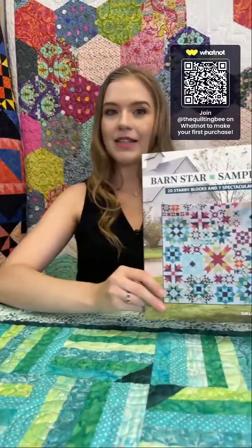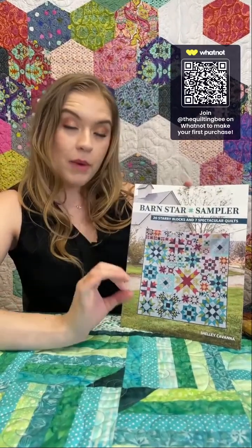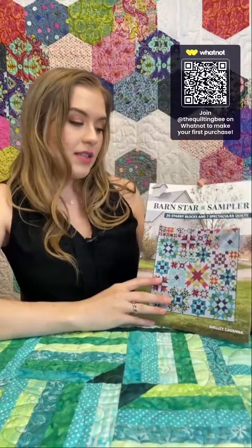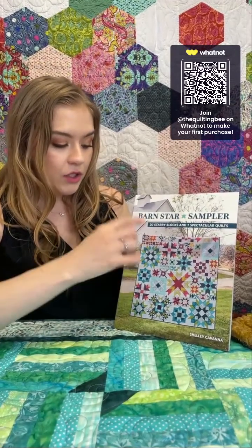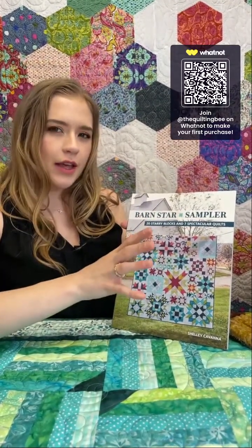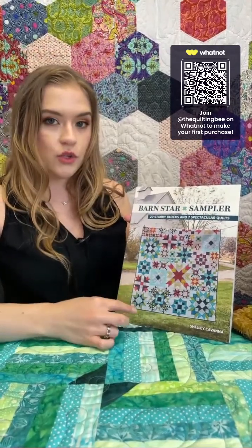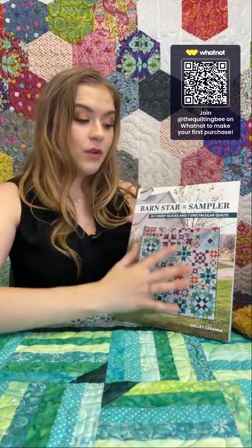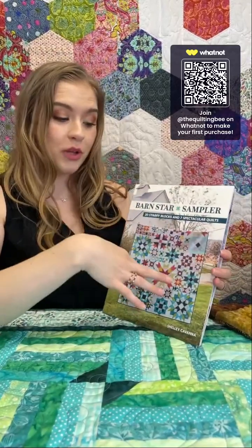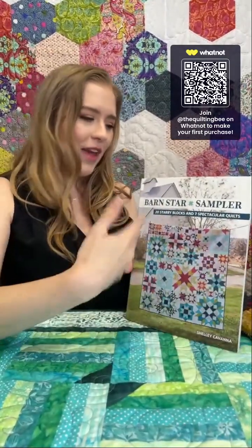Okay, and last but not least, we've got this lovely book here. This one has been very popular. It's in really high demand right now. This is the Barn Star Sampler, and this one is really amazing because it's put together like a block of the month if you've ever done one of those before. It shows you how to put together each block individually and then how to put the whole thing together to make the whole quilt. But not only that, it also gives you different ways to use each block in different quilts, which I think is really unique and really nice because then it gives you a way to use all of the rest of the blocks, not just this one project.